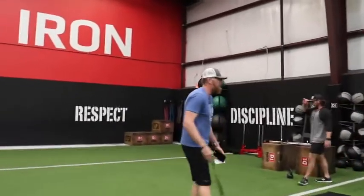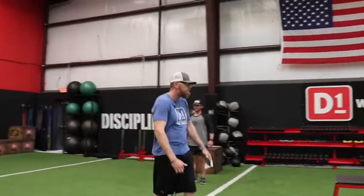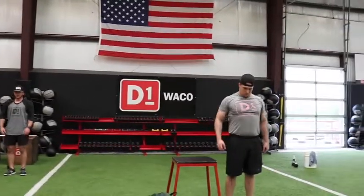And then last station, let's just get 10 shoulder rolls. So going backwards, nice and easy, stretch it out. Very proud of you guys.